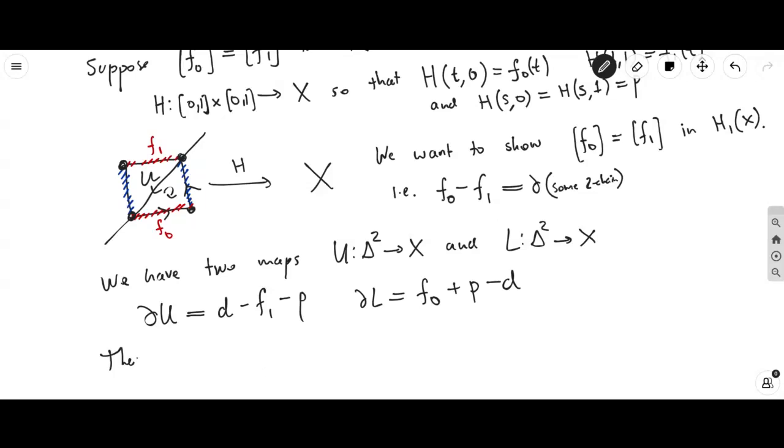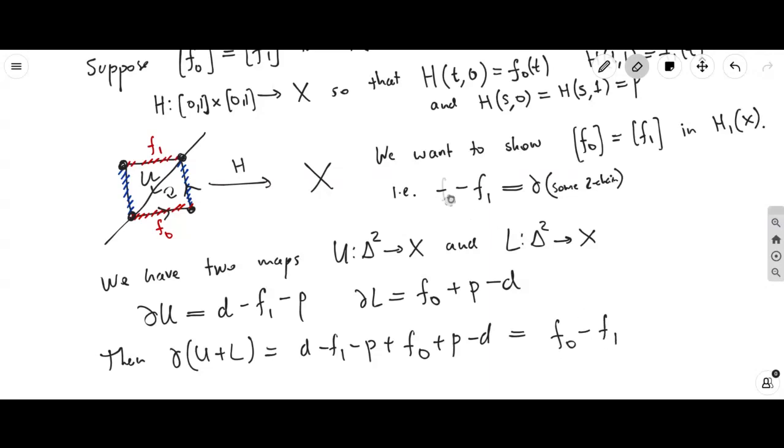So then the boundary of this formal sum, this is a 2 simplex, that's a 2 simplex, technically mappings of 2 simplexes, and this is the formal sum of them, the boundary of the formal sum would then be D minus F1 minus P plus F0 plus P minus D, and in the end, when everything goes away, it's just F0 minus F1. So that's the way that works. So you were able to show that the difference between those two is the boundary of some 2 chain.